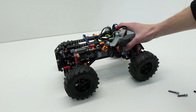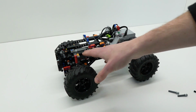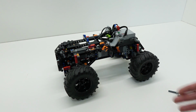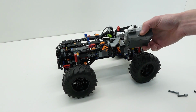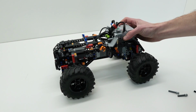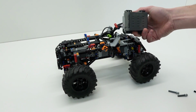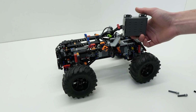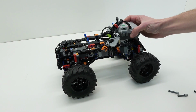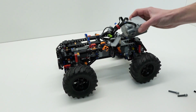That's going to reveal the Technic framework of this sort of LEGO RC car. Now you can see all these wires here that are connecting the three different motors that power this RC car to the control box right here, which is powered by six AA batteries. I really like how easy they've made this to access, because you're going to be changing these batteries quite often.